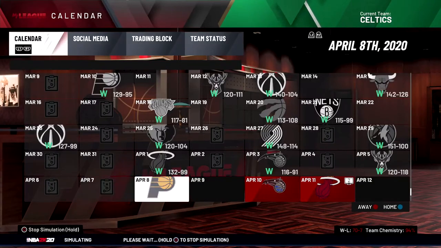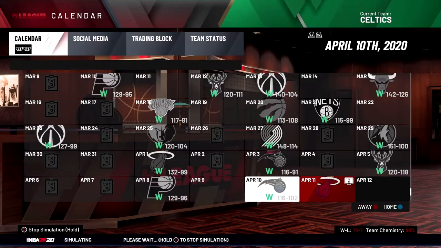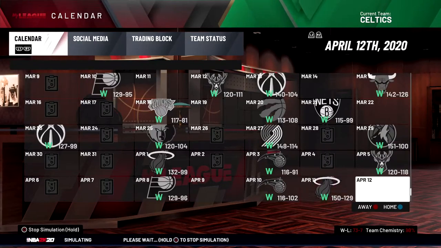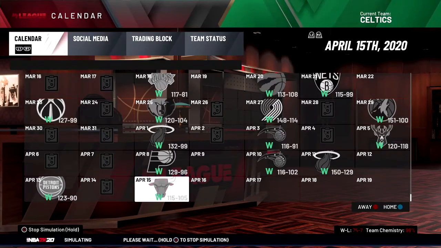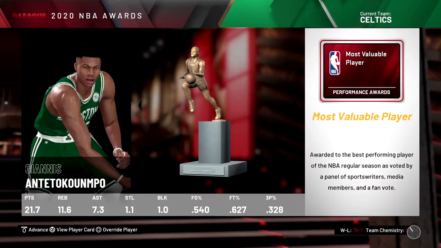Then if by some chance we get past them, it'll more than likely be the Bucks. And the Bucks scare me a little bit, as they will probably have the MVP. Then after that, we're going to have to go and face more than likely an LA team as we get the MVP of the season. We're going to face an LA team, both of them, doesn't matter who, very stacked, very scary.